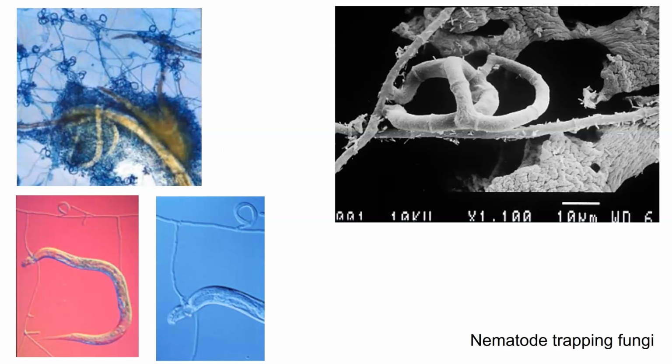We look at these. These are nematode trapping fungi. You can purchase these. You can actually isolate these and grow these if you know what you're doing. They produce these little lasso type materials. The nematode will swim over, and for some odd reason it feels like it's got to swim through the little lasso. When it does that, the lasso will then inflate around it, trap it, keep it from going anywhere. Then the fungus will grow into the nematode. It will consume the nematode from the inside out.